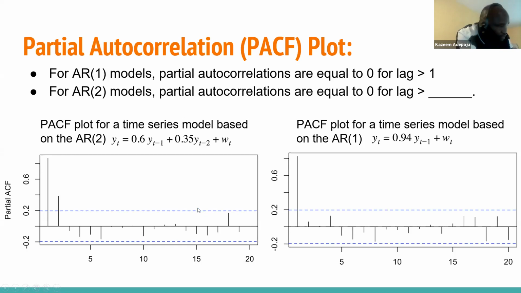Do you know that from a PACF plot, I can actually decide the model? From here, I can write this out. Because from here, I'm going to know that, oh, this is a 0.94, okay? I'm going to read that, which is this one. And I know that for AR1, the autocorrelation of order greater than 1 is going to be equal to 0. Then I'm going to know that this is AR1, okay? And this guy here, so please try to understand that, okay?